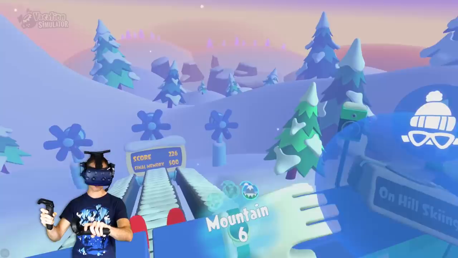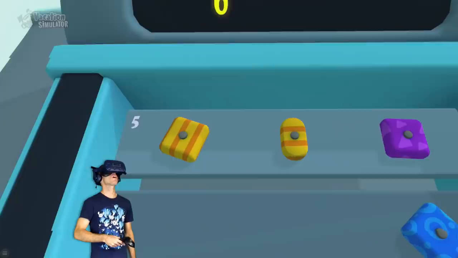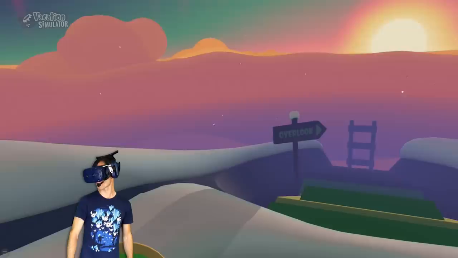7 memories! Okay, let's go over this way. See you, champ. Oh, it looks like a rock climbing thing. I'm gonna climb the ladder instead. We'll do rock climbing next time. Here we go, what's up here? We need to find Abominable Snowbot.